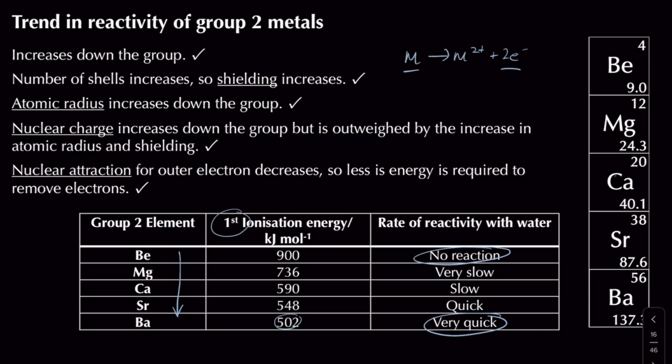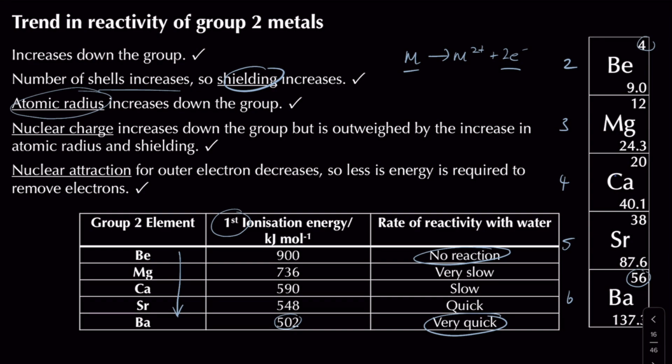So if you go down the group, we know of course the number of shells is going to increase, and what that means is that shielding is going to increase. If the number of shells increases, we also know that we end up with a greater number of shells. So beryllium has 2, magnesium has 3 shells, calcium has 4, strontium has 5, and barium has 6. If we were to look at the number of shells increasing, we also know our atomic radius is going to increase down the group. If we were to look at nuclear charge though, we end up with more protons. So I've got 4 protons for beryllium, but then I look at barium and I've got 56 protons. You can see the number of protons is increasing, and that actually increases our ionization energy.